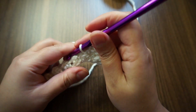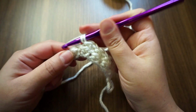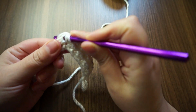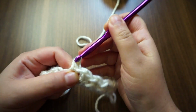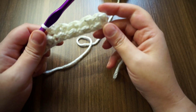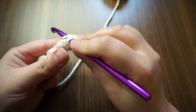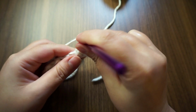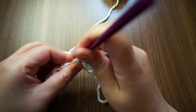It's a very pretty pattern if you want again to do something easy and quick. We'll remember to make our stitches a bit loose, not too much, a bit, so we can insert our hook easily. Slip stitch again. Here.